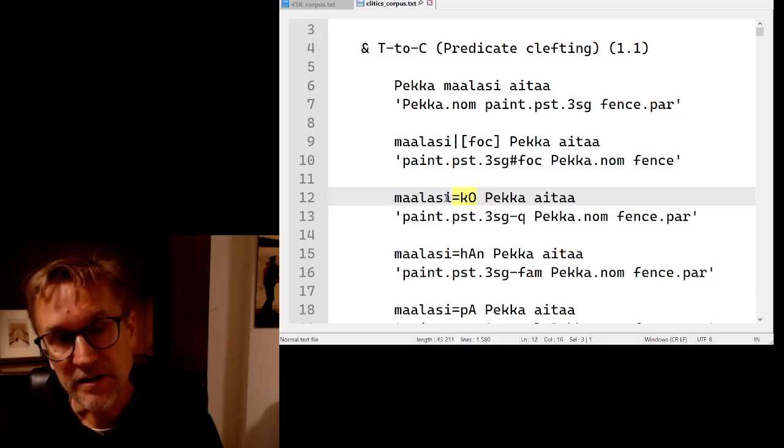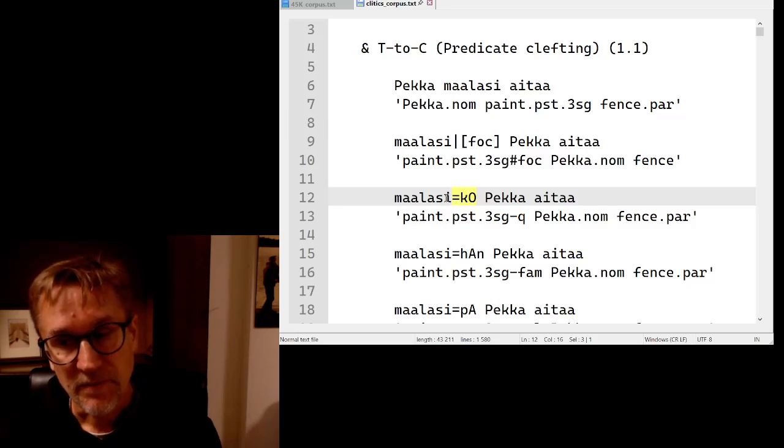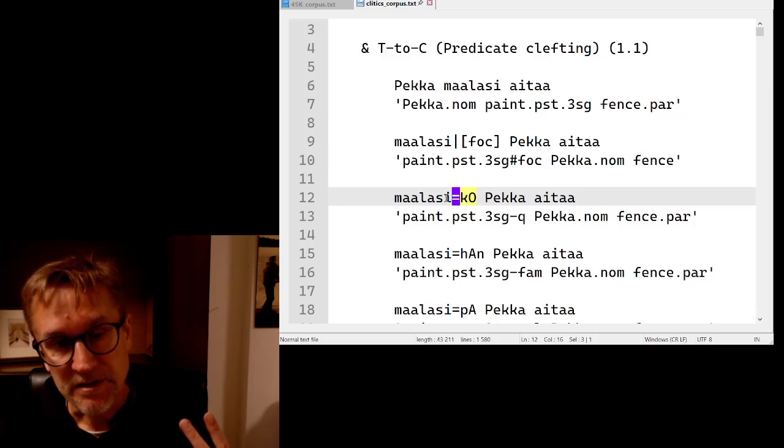It's not the only interpretation, but that's the canonical or standard meaning that the native speaker would create here. You can answer yes or no. That's a natural way of answering this. And the ko is the clitic which encodes the fact that this is interrogative, it's a question, and that it's a yes-no question.